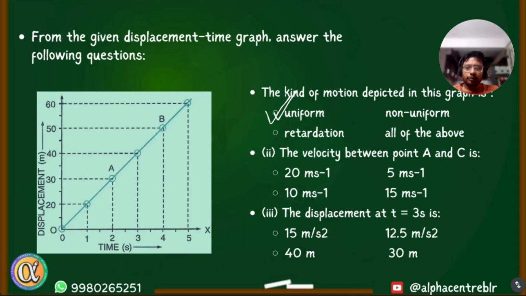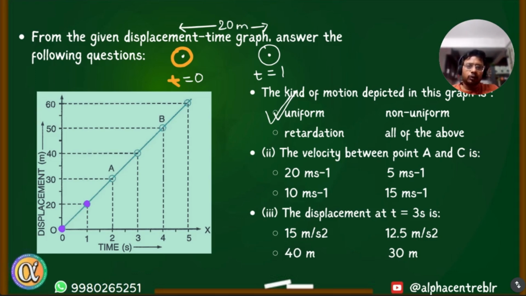So at 0 second, what was the displacement at 0 second? So zero. And what was the displacement at 1 second? 20. So let's say the car, or this object, is getting displaced. At t equals 0 second, this is at zero, means it is at the starting point. When I say zero, it means it is at the starting point. At t equals 1, where is it? 20, means 20 meters from the starting.